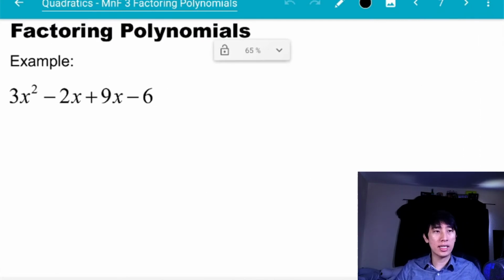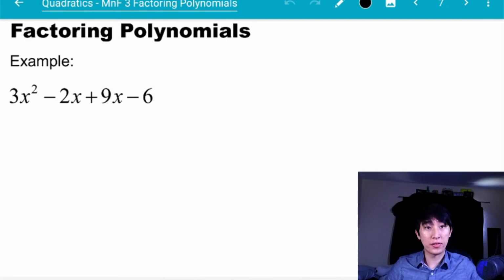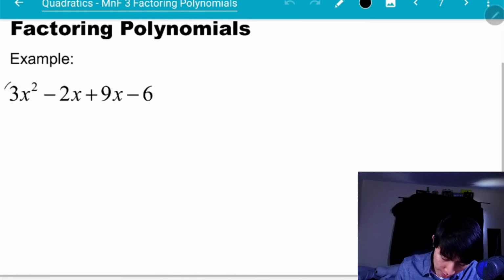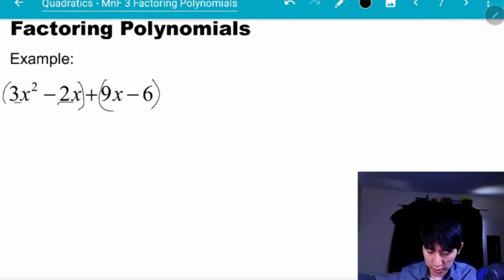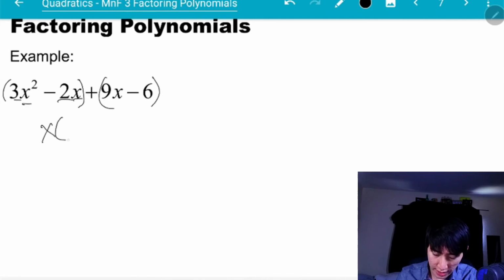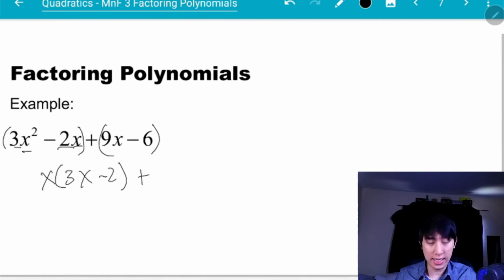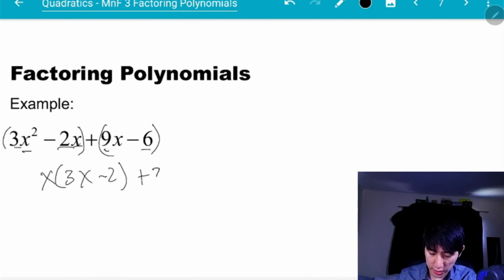So again, real quick example, if I'm looking at this, what would you try to use here? It's obviously not difference of squares because there's more than 2 terms. And it's not a perfect squared binomial. The one that we always try here is factor by grouping because there are 4 terms. So let's group it up. Let's group these 2 and let's group these 2. Both of these have an x, so let's take out that x and we're left with 3x minus 2. Then after that, we have 9x and 6. Both of these have a 3 in them, so let's divide each of them by 3, and that's how we get 3x minus 2.